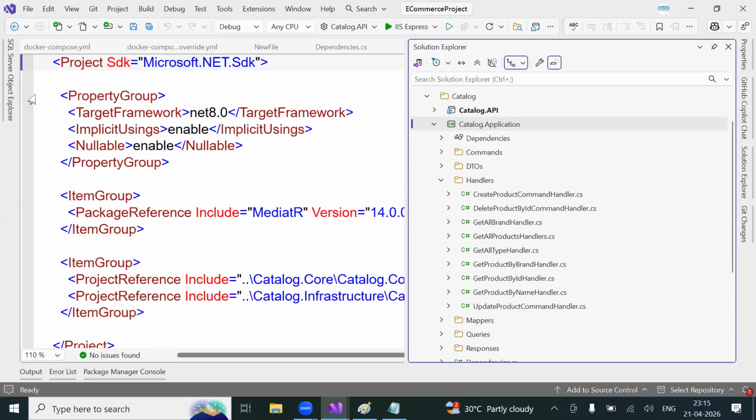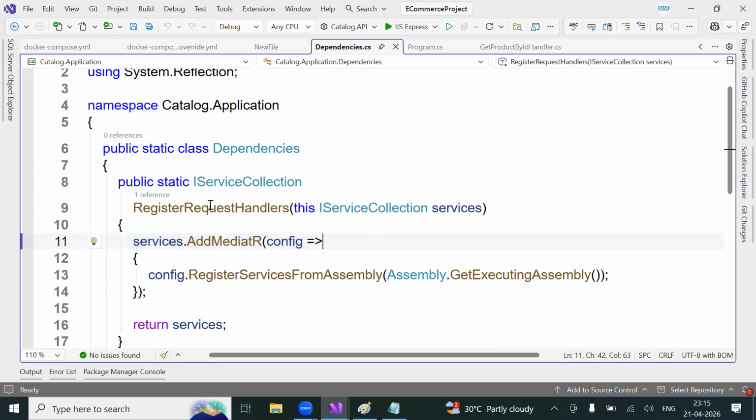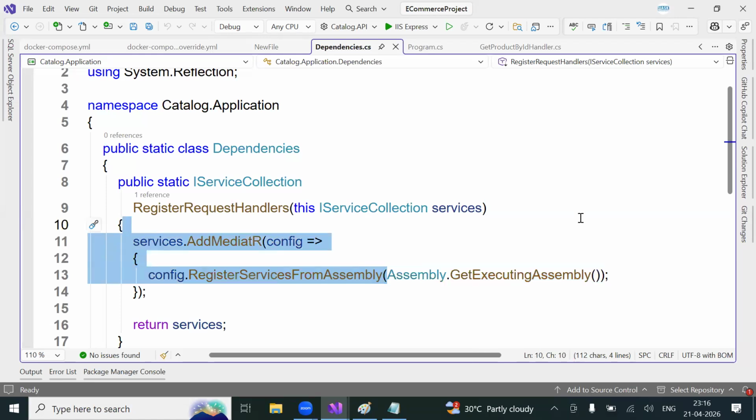Am I creating objects for all the 9 classes in this dependency? No. I'm creating only one line of code, which will collect all the classes based on GetExecutingAssembly. What is assembly? Assembly is a collection containing n number of classes, which classes you are creating. Am I right? Yeah. You understand or not? Yes. So this is itself. And you will have one more question.